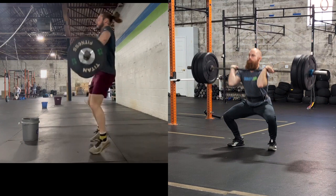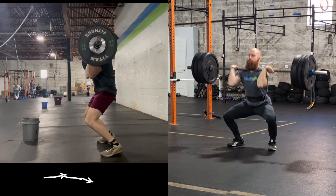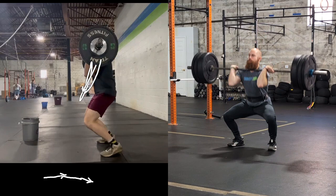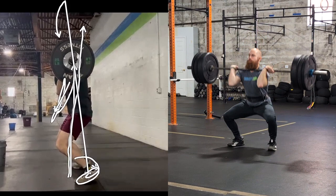So now with that catch, we're turning over. You're going to see it's not a very smooth catch. It's kind of like muscling it. His elbows are really low. And he just noticed that all of his weight, the center of mass, like his feet are way back here and all that weight is forward. That's not ideal. What we want is a balanced position.